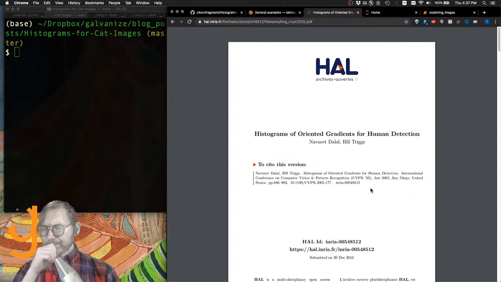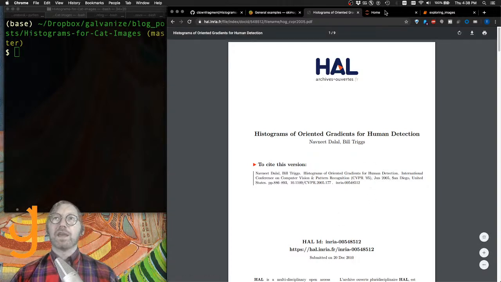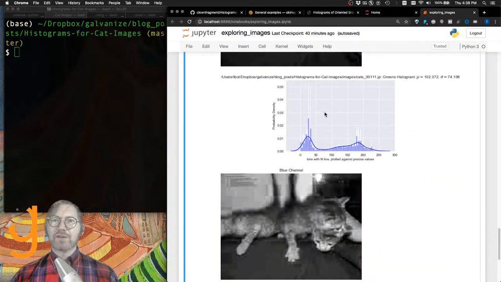data set, and because you've made it a probability density, it doesn't matter how big each image is. You could have different sized images, and you're always dealing with an area of 1, as opposed to trying to compare images that are different sizes, where you would have to resize the image in some way in order to effectively compare them.